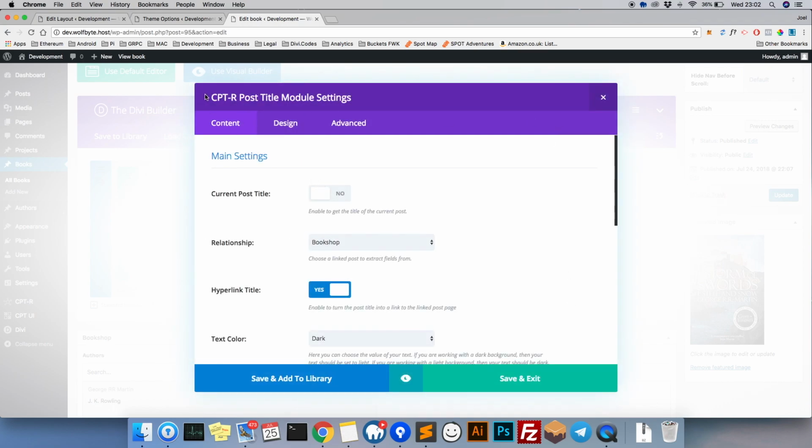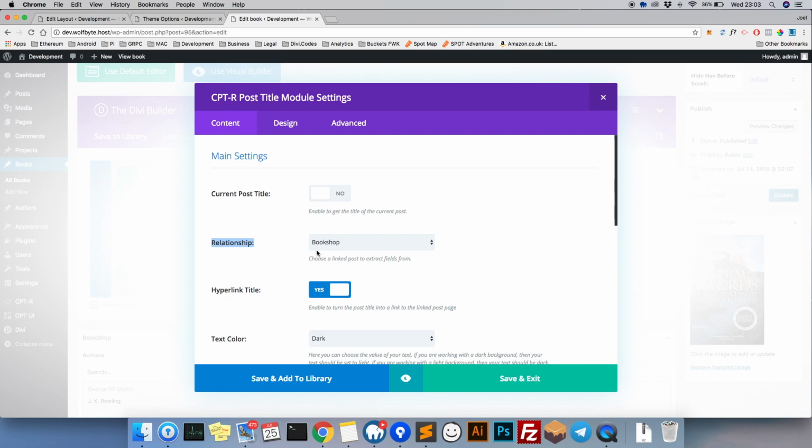So to do that, we'll use the CPTR post title module. But instead of displaying it for the current post like we've been doing, we will display it for the post related to this post. So effectively, that's going to be the author. Now, this module works best with one-to-many relationships. So, for example, author to a book.